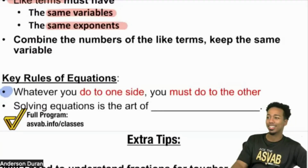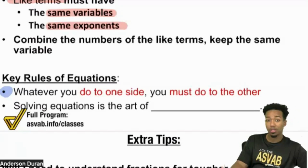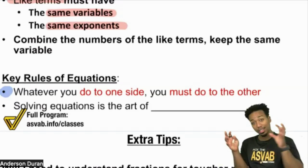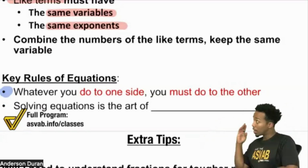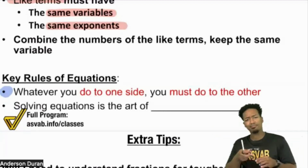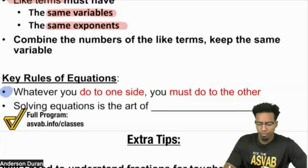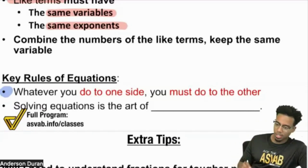That goes a hundredfold. Besides the art of working backwards, the little phrase that I said earlier, this is really it. Whatever you do to one side, you do to the other. All you're trying to do is get rid of everything around the variable. You want to get the variable by itself. So all you have to do is follow this one principle. Whatever you do to one side, you do to the other, and that is it.